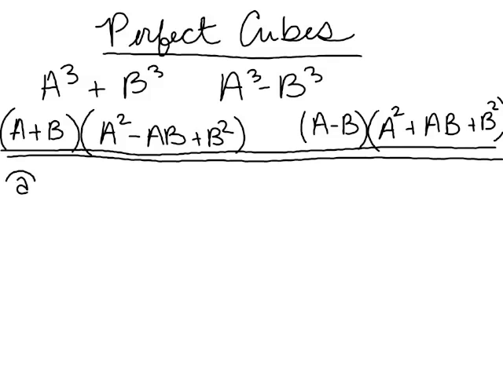So here's our first example, x cubed plus 125. So if I take the cubic root, what's the cubic root of x cubed? What times what times what will give me an x cubed? x. Okay, so x is equal to my a value here, because this is the one I'm working with right here.